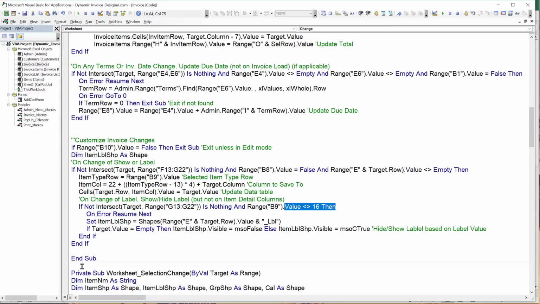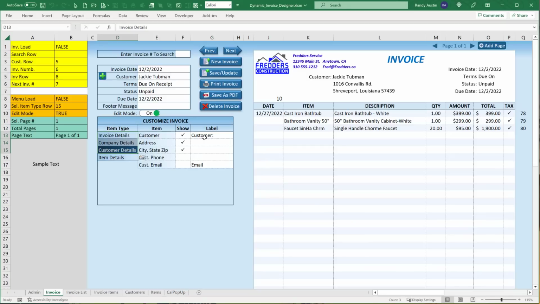I want to set the item label shape. I want to determine, does this label shape exist? What is the label shape? It would be this shape right here. It's called customer label. It's very unique to that, just that field. But what I want to do is I want to see, does it exist? Right? If I make a change to here, I need to find it. Right? If I make that change, I want to find it. So where is that? When I make a change to G, where is it located? Does this shape exist? Customer label.